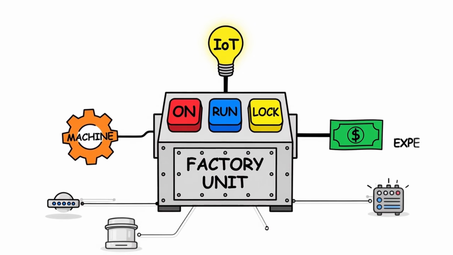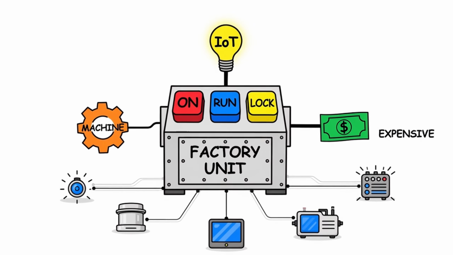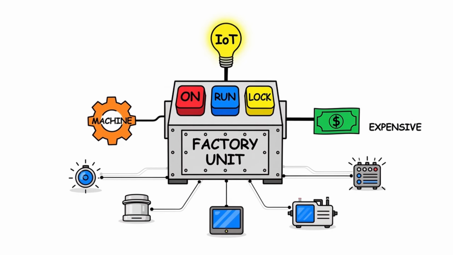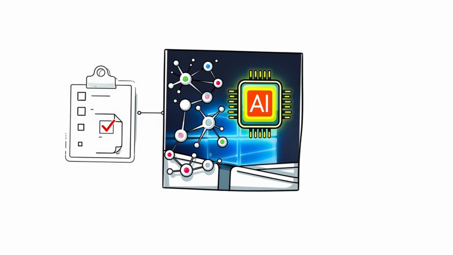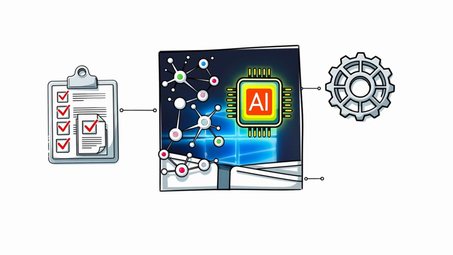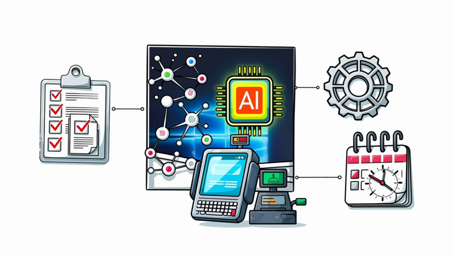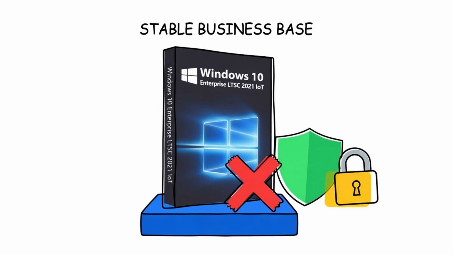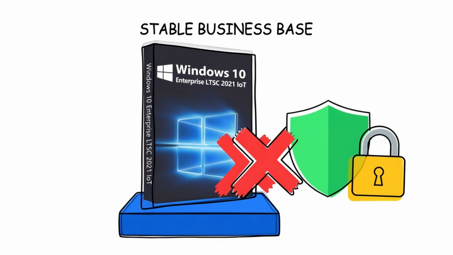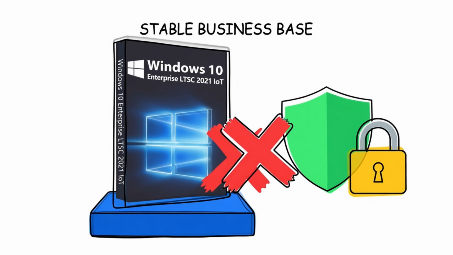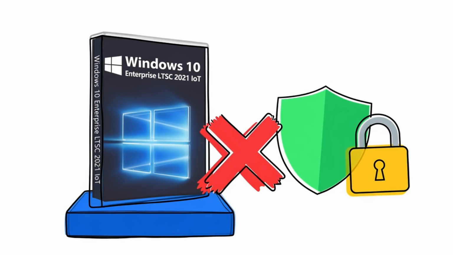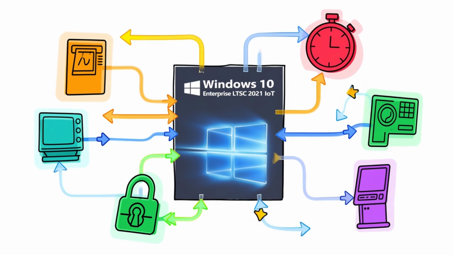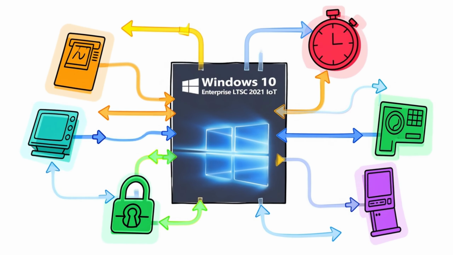This matters because many IoT devices are not easy to replace or update. A machine inside a factory may be connected to expensive equipment. A medical device may need strict testing before any software change. A retail terminal may need to work every day with very little interruption. Windows 10 IoT Enterprise LTSC gives businesses a familiar Windows base while reducing the risk of unwanted changes. Its importance is quiet but practical. It helps dedicated devices keep doing the same job, safely and predictably, for a long time.